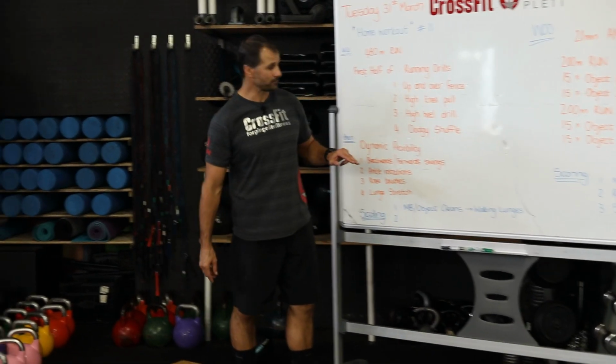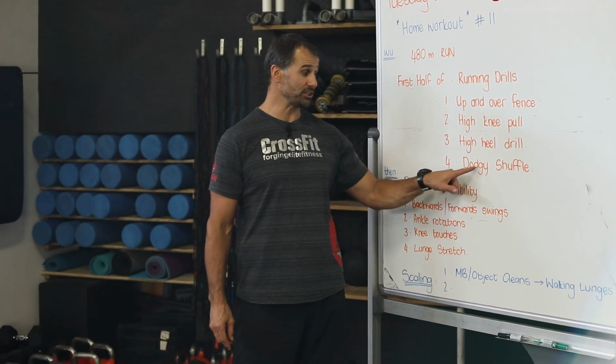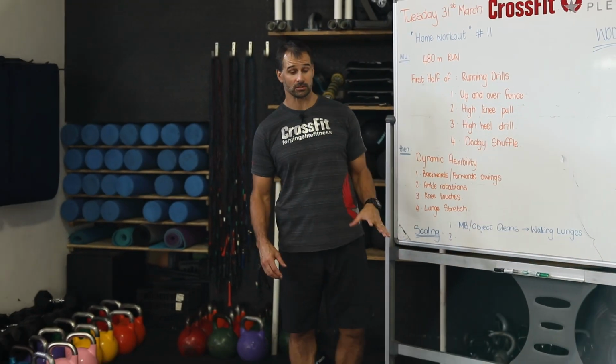And the last one, okay, it reads dodgy shuffle. It's the dodgy shuffle. It's not the doggy shuffle. It's a D-O-D-G-Y, dodgy shuffle. So what it looks like, you'll try and look as dodgy as possible.